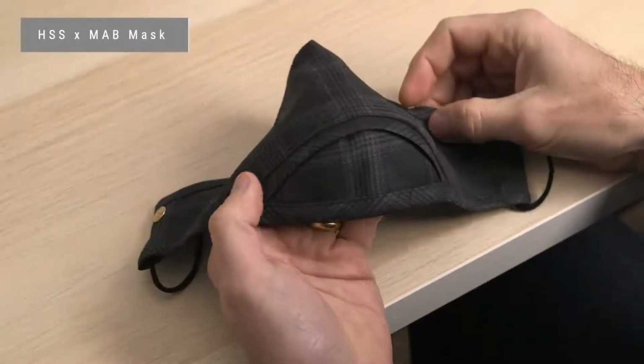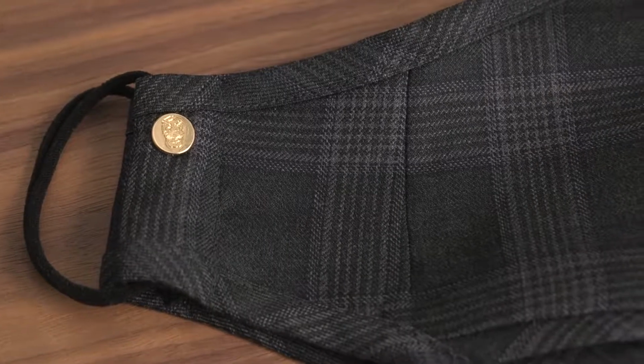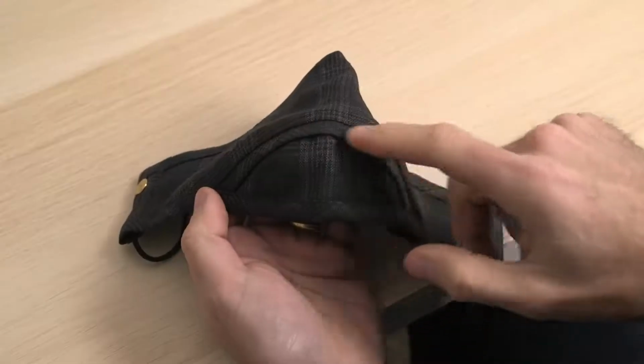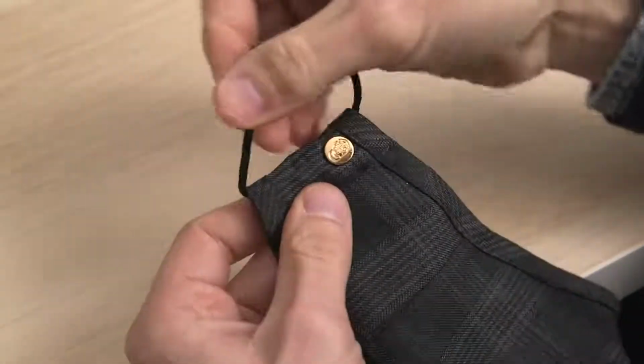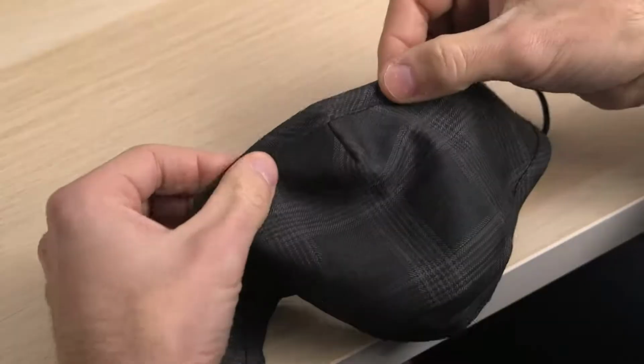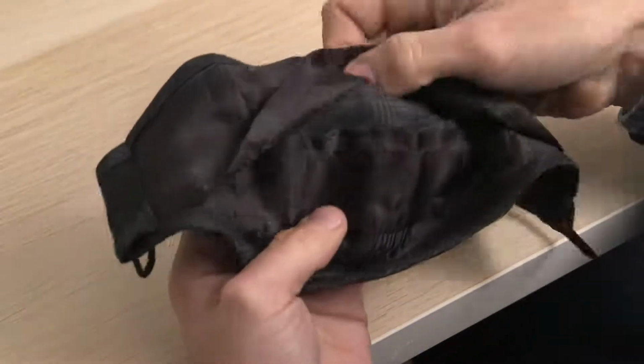Gotta have a mask these days, and this is the one I've been taking with me quite often. It's by Michael Andrews. We have them available in the shop. This one is wool. Love the plaid pattern. Full coverage. The chin cup is a great addition for comfort and for helping it fit better. The elastic straps are adjustable. It's got a bendable wire nose bridge, Bemberg lining with a pouch for a filter if you wanted to use one.